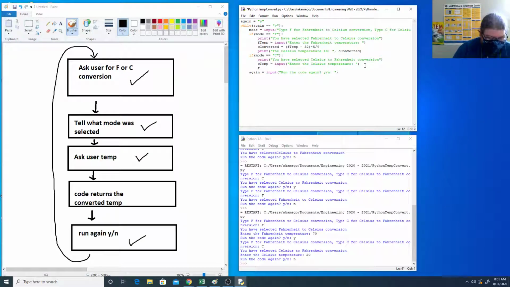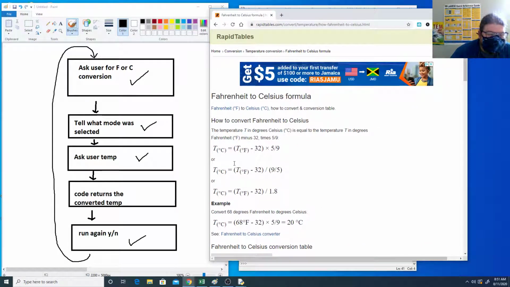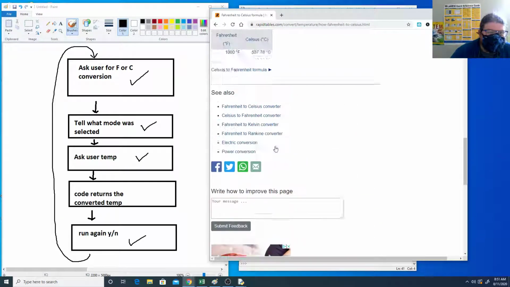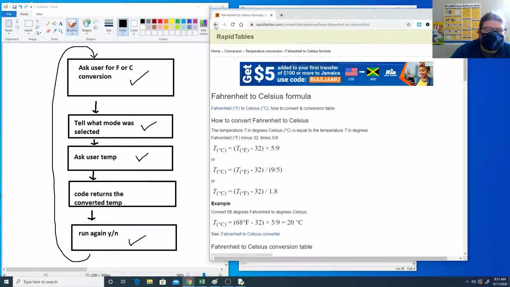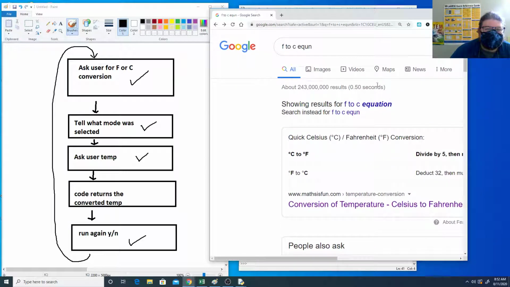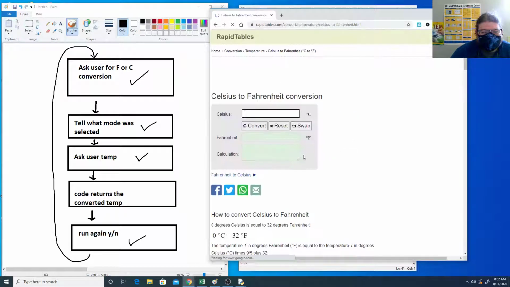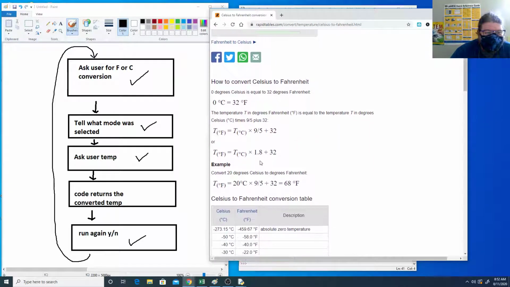Let's say F converted. And this will equal, if you want to go from Fahrenheit to Celsius, oh, we want to do the reverse now. So let's see, convert C to F equation. And this will be the Celsius temperature times 9/5 plus 32.